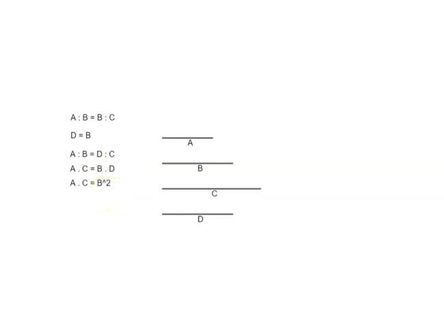Now let's look at the converse of this. We are given that A by C is equal to B square. What this statement means is that the rectangle contained by the extremes is equal to the square on the mean. Now here we can write B square as B by D, as a rectangle B by D. But since B and D are equal, it would mean B square. So A by C rectangle equal to B by D rectangle.